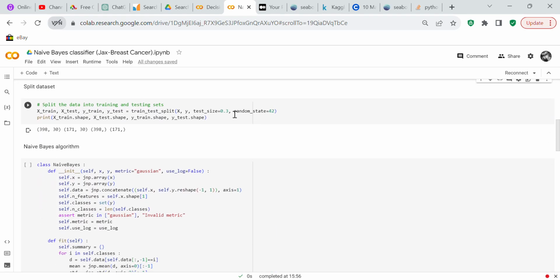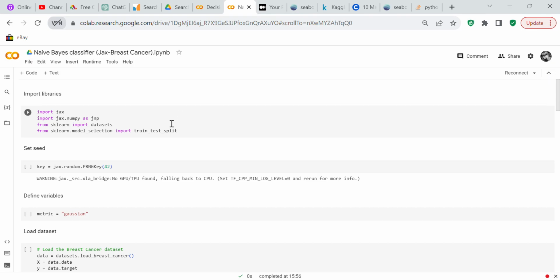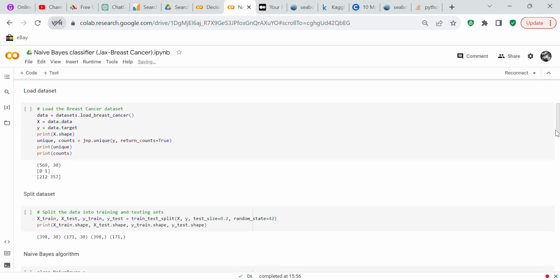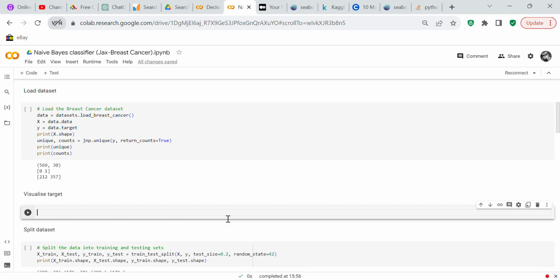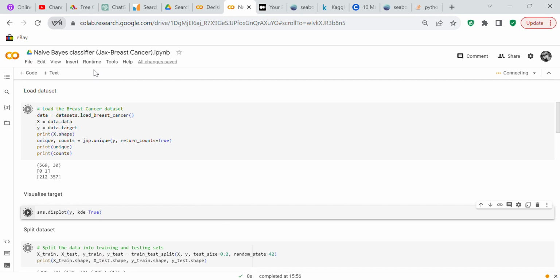So let's see here. Let's set this up to 2. Test size equals 0.2. Okay. And then let's say, so we're going to import Seaborn as SNS. So your label is your target. So we're going to make a histogram. And then we're going to do the kernel density estimator. So let's see what happens. And so I changed my test set to 20% instead of 30%. So we'll see what happens.